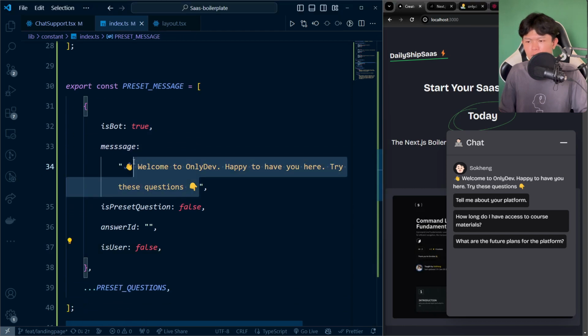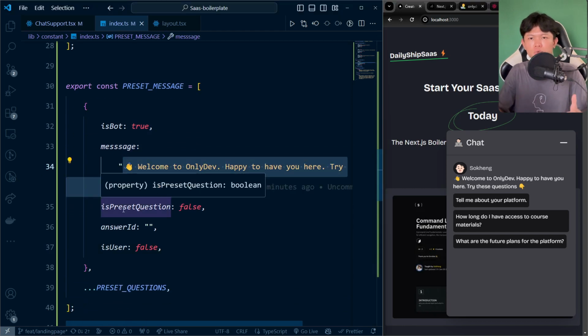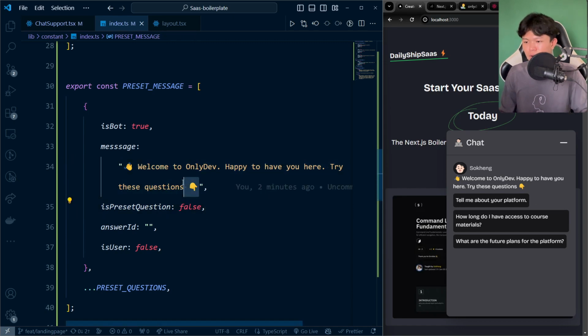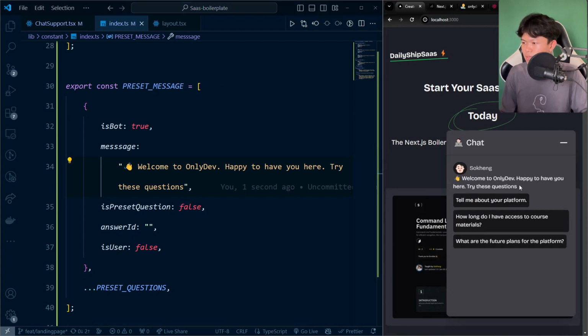So basically, if I wanted to change something, I just come into this data and change it, and it reflects here. For example, if I delete this one, I think I need to render this one again. So as you can see, it changed to this one. Nice. So right now it's all good to go.